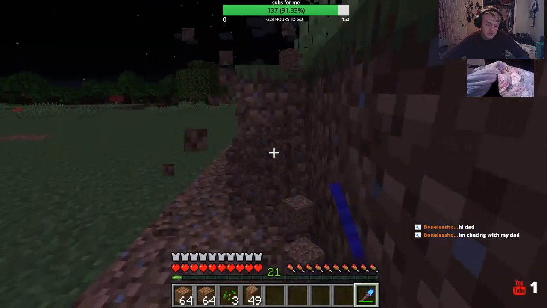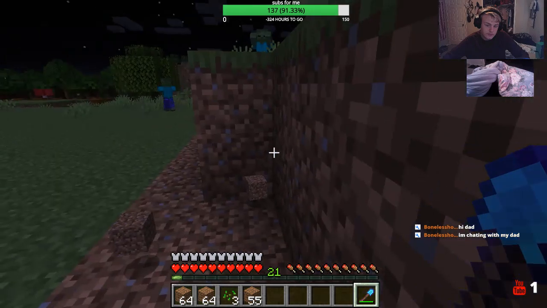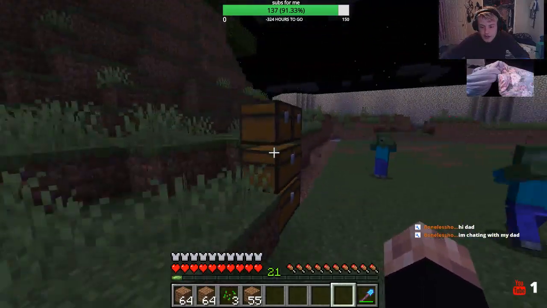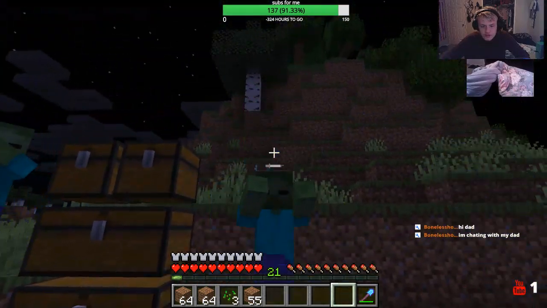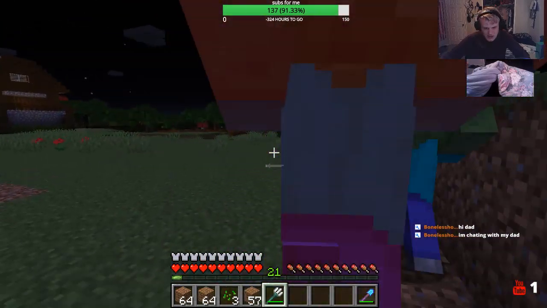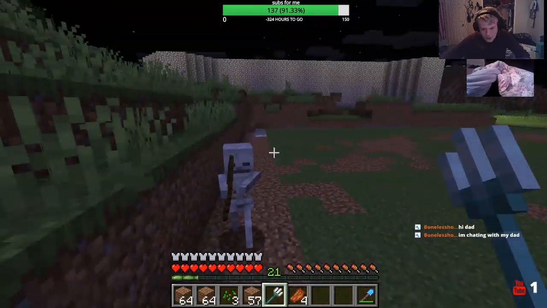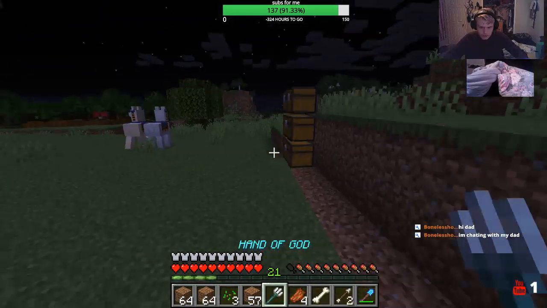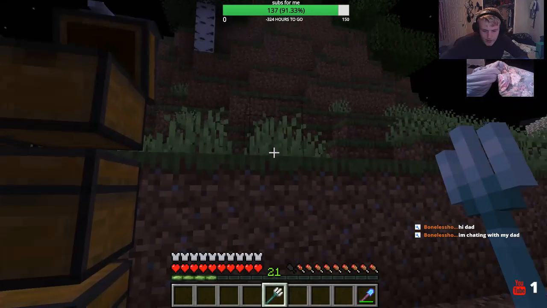What's up? Oh, also, I got the Hand of God. Uh-oh. Hand of God. Hand of God. Get smited. It has the hand of God. I have the Hand of God. And it's got loyalty on it, unlike my girlfriend.